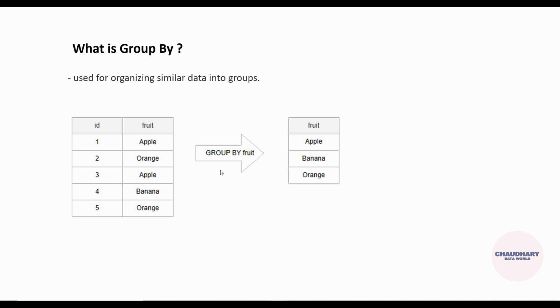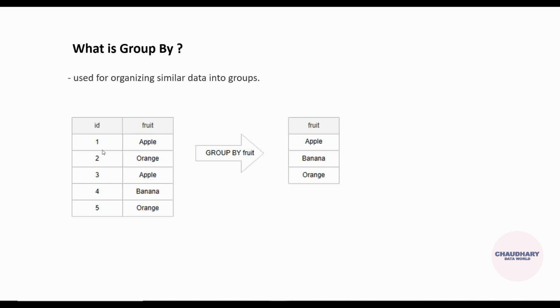So here I have prepared a slide for this group by. Here you can see what is group by. It is basically nothing but organizing similar data into groups. It's a very basic concept, as its literal meaning stands for grouping. So it is used for organizing similar data, whatever it is in your data set, into some groups.